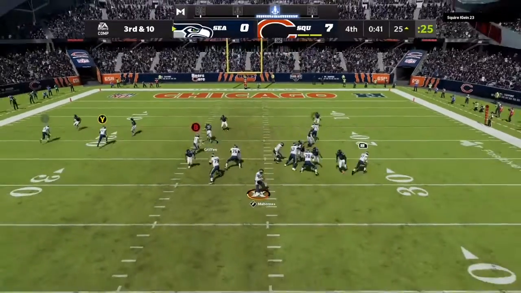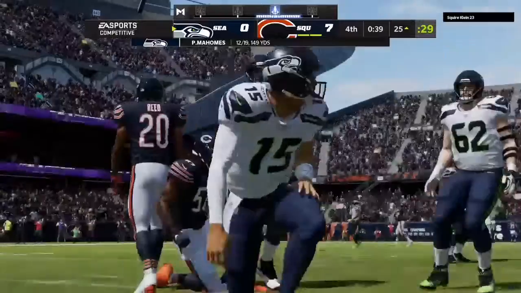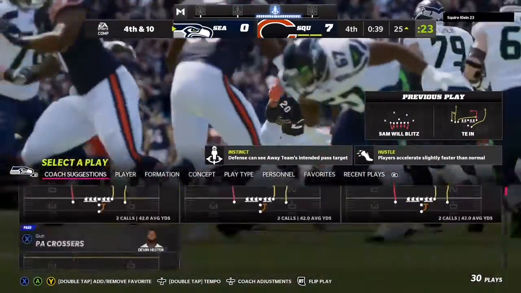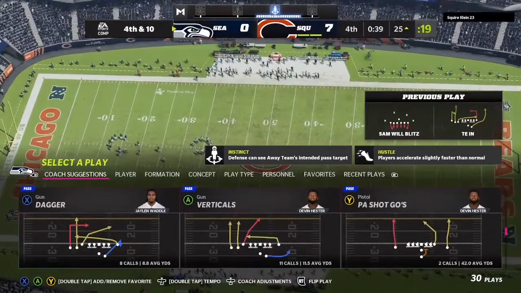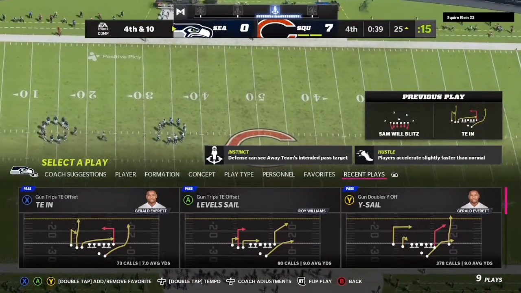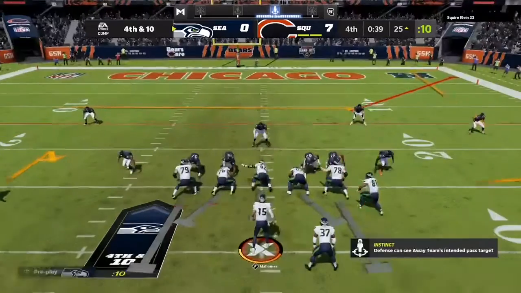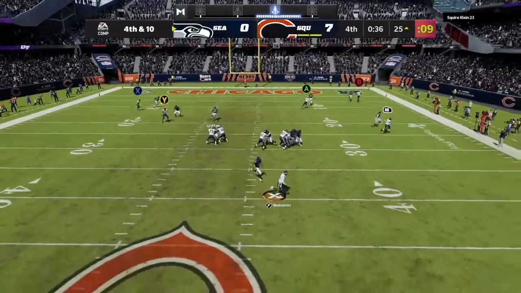An important play right here, 3rd and 10. And I would expect pressure here. And he takes a shot on the release as this will be incomplete. That means it's just one last chance left, and this has to be a first down or a touchdown, or this game's over. Down 7, and they've got to go for it here on 4th down. Now Mahomes has got to have this one.